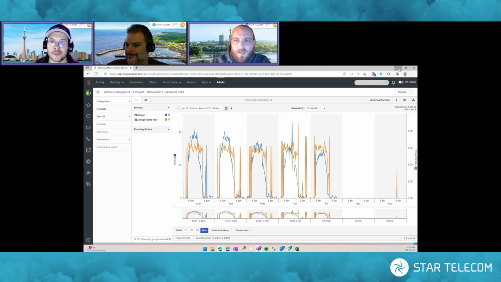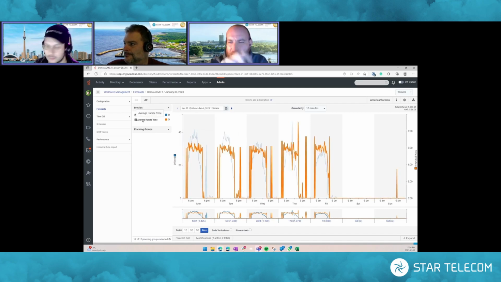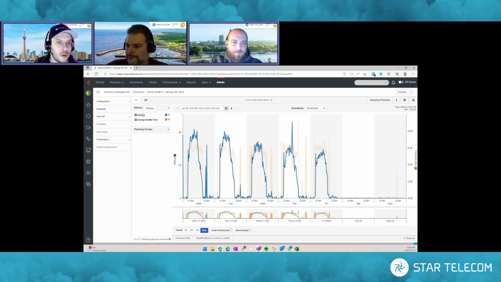What I did see, but I think that was part of an earlier update, is that they changed the font sizes where it says on the left-hand side metrics offered and average handle time. I remember they made it slightly smaller, but aside from that, I didn't find any other changes. Cool.